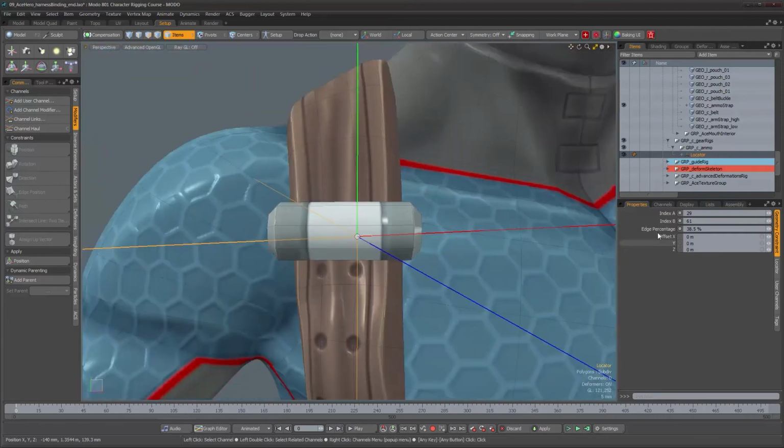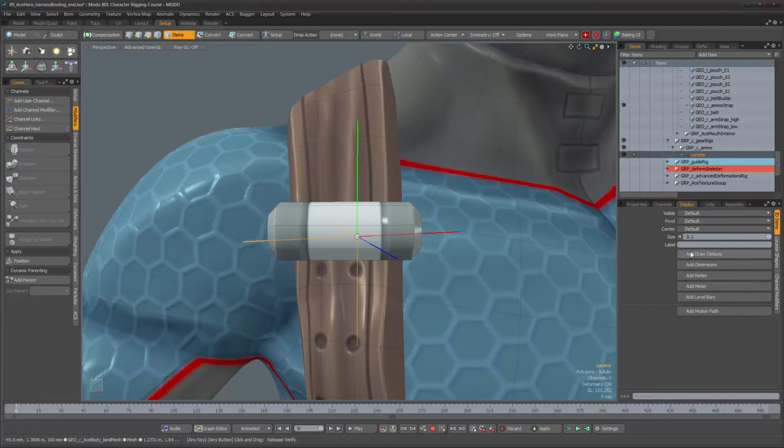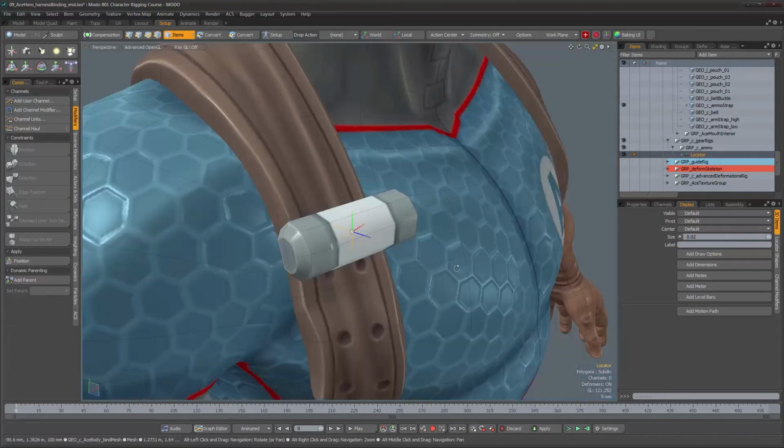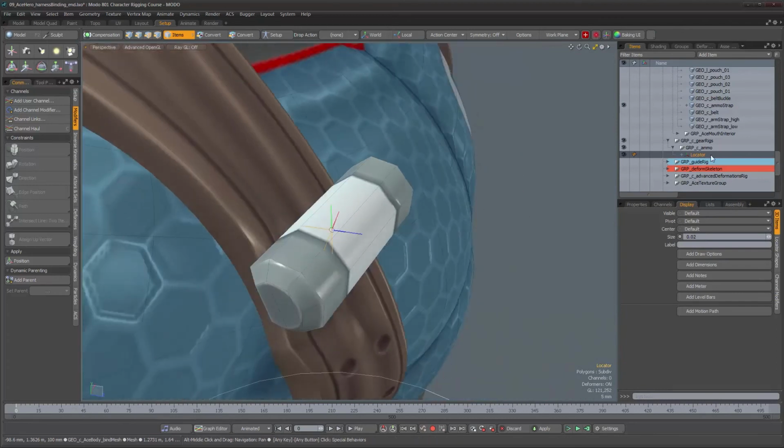So I'm going to leave it here. Let's make him smaller. Oh, actually, a lot smaller than that. Yeah, that's better. Okay. And I'm going to call this guy CNS because it's a constraint right side ammo 01.